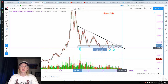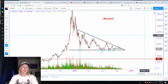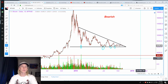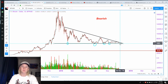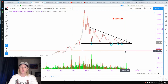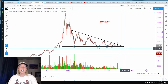285 days, almost 300 days. And I wouldn't be surprised if we hit 300 days before we actually break out one way or another. That's a very long accumulation cycle, and so it's only going to take longer to finish this retrace if this is the bearish scenario. So this is kind of what I'm playing for the bearish perspective of Bitcoin. I think 3,000, and then if we can't hold support at 3,000, then 1,300, and that's just going to be a very bleak time. But due to the price action, I'm not leaning towards this.